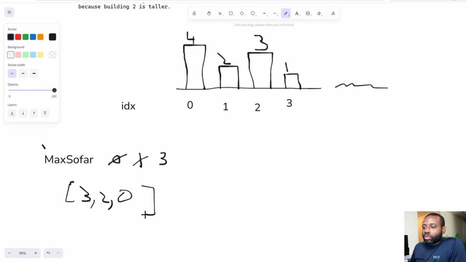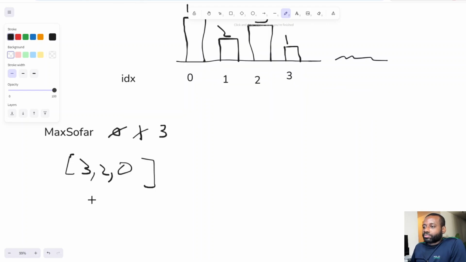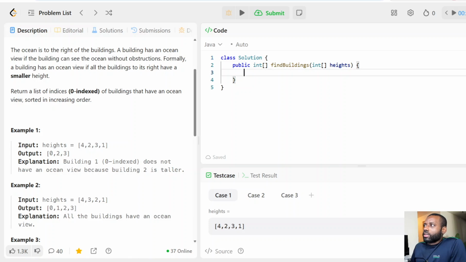And then at the end, guys, what we do is simply return this. Since they wanted an increasing order, we just go ahead and reverse it, and it will return it. As simple as that. So let's quickly go into the code. I think it'll make even more sense to you guys once we get into it.